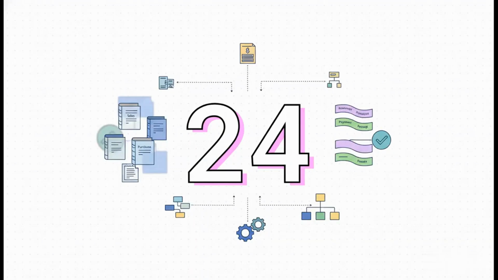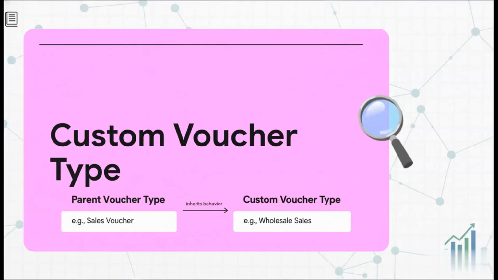You know, right out of the box, TallyPrime gives you a really solid start. You get 24 predefined voucher types. Your sales, your purchase, payments, receipts, all the heavy hitters are there. But the real magic, the real control happens when you start building on top of this. And here's the key thing to get. A custom voucher isn't something totally new you build from scratch. Nope. It's really just a specific category you create that piggybacks on a default parent voucher.